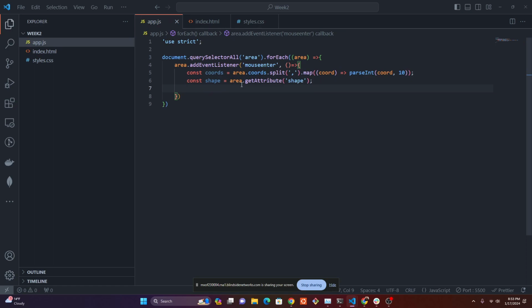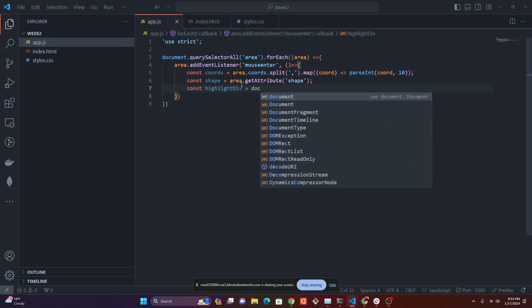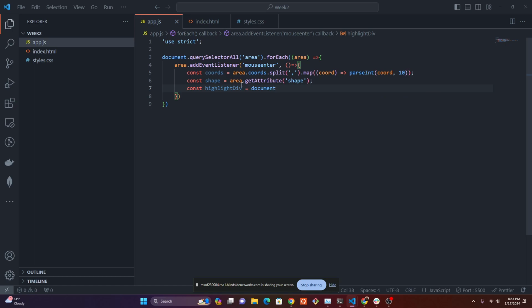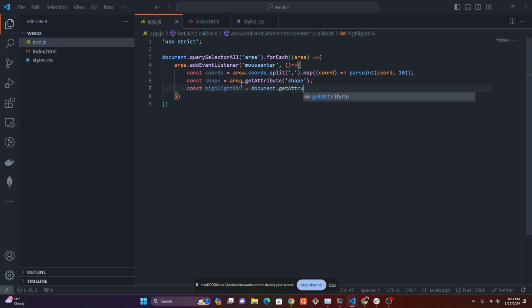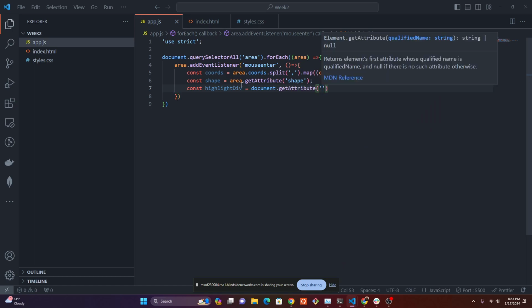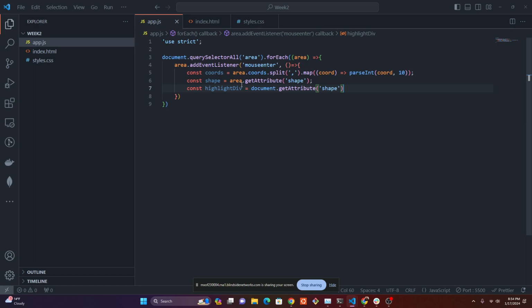And then we're going to actually create the highlighted area. So we'll just call this highlight area. I'm going to use document.createElement for this. And I'll actually paste all this code into the chat so that if you want to mess around with this, you'll have it. You can look through this and play with it and try to maybe reverse engineer it into understanding it if you're interested in it. If not, don't worry about it because it's not something you would typically build out other than for demonstration purposes.